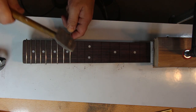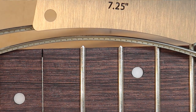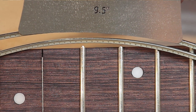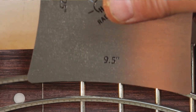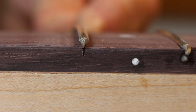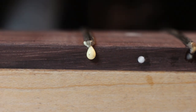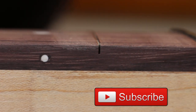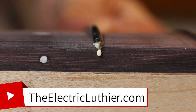I didn't mention pre-bending the frets earlier — as this roll came at something very close to a 7.5-inch radius, that's just perfect for a 9.5-inch radius fretboard. We always want the frets to be slightly overbent so that the edges are inserted first and the middle hammered in last. This prevents the edges' tendency to splay and lift when hammering the center first or if the frets were straight. This is more common with thinner and softer frets, but it makes the process easier.